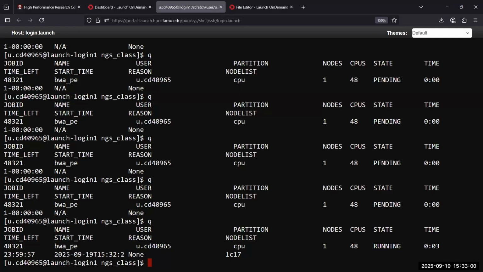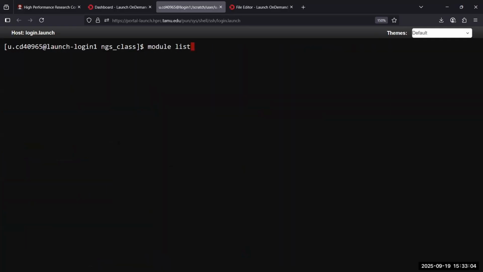Let me type the command for you. Okay, that's what you need to finish. Everybody got their job running? One more person.